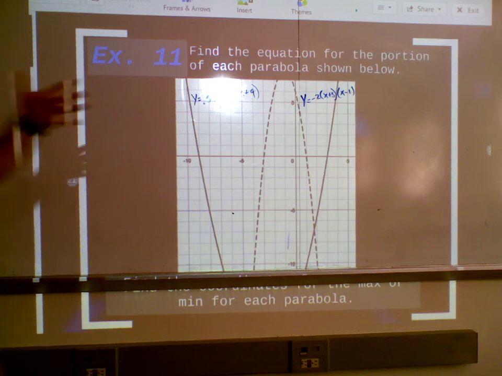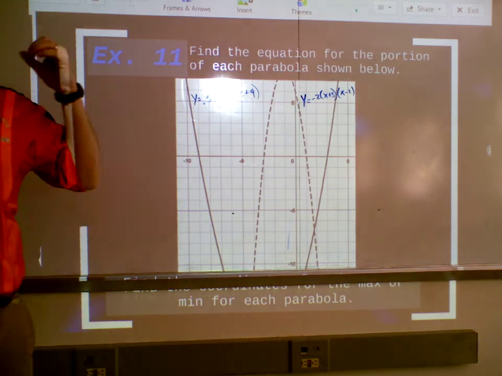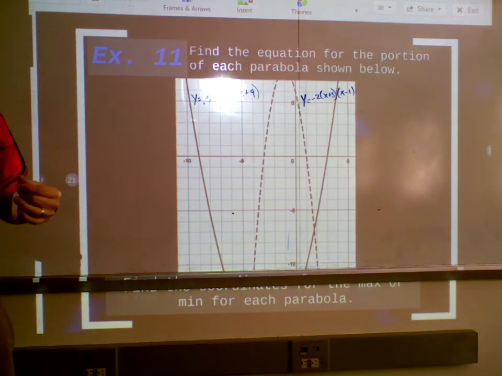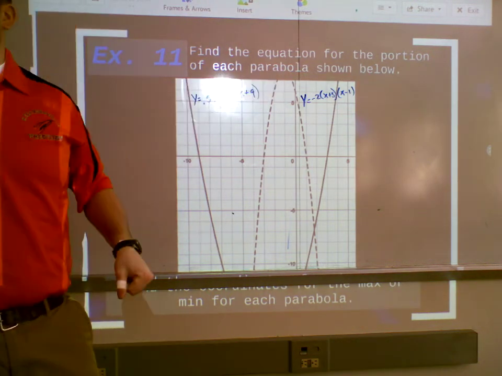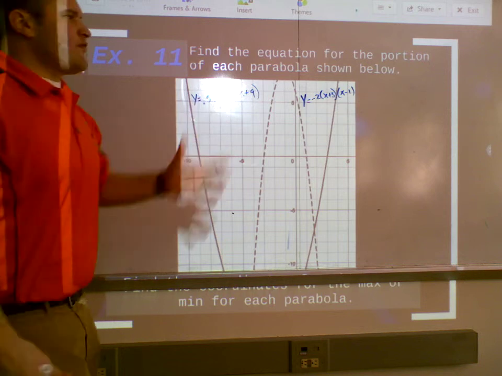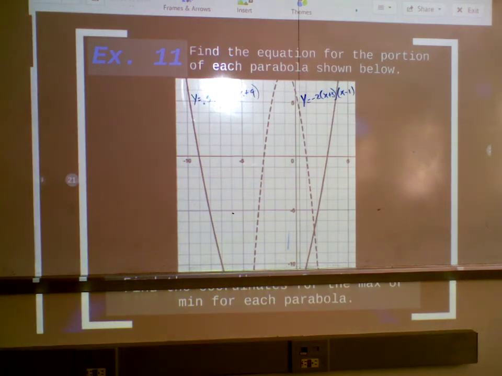Now they are not on the graph intentionally because I wanted you to have to find them algebraically. If they're on the graph, then you just say, oh, it's right there, I got it. You can just read the points off. So how can you find these without the points, or without the graph?